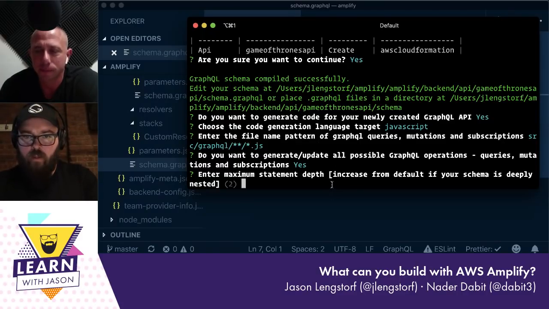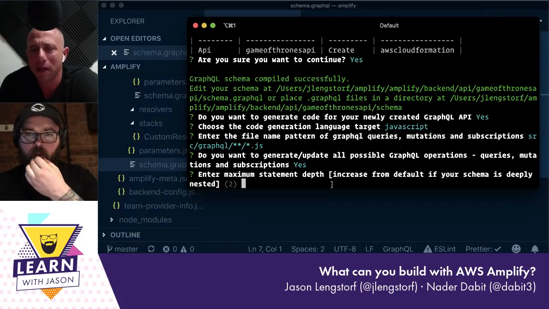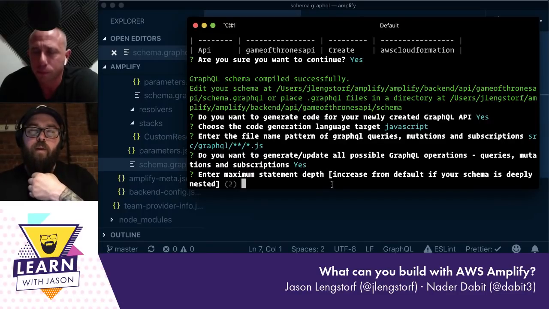Right, that makes sense. So maximum statement depth. Do I need to care about this? You can just leave that as is. We'll build out two levels deep into your operations. Can you clarify what that means? Maybe I'll try to talk through it and you can tell me if I got this right.